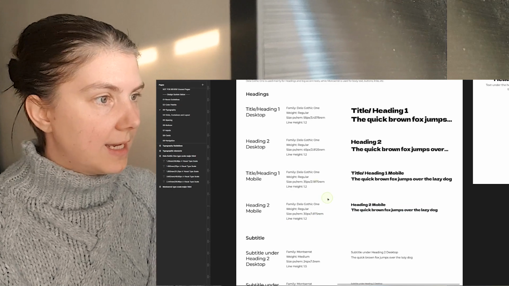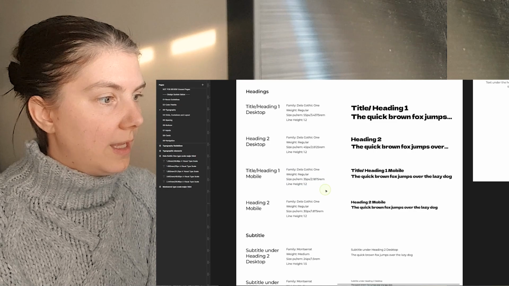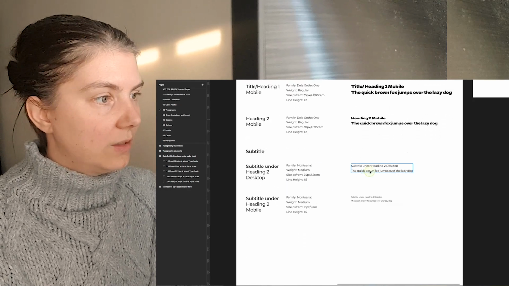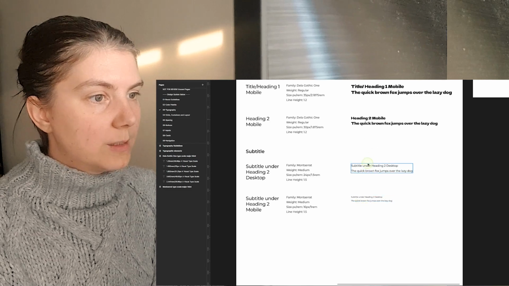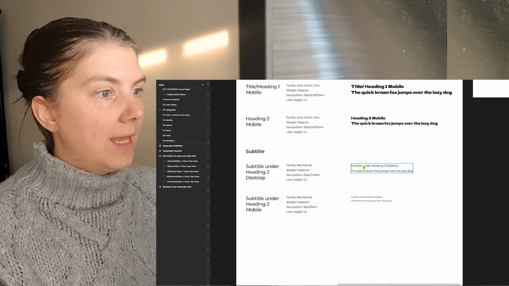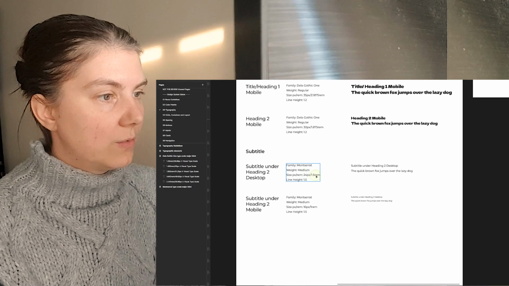For the headings, I chose line height of 1.2. This is what I've been taught. And the subtitles, again on desktop and mobile, they're smaller helping text under the headings. And for them, I also have the size value with pixels and rems.